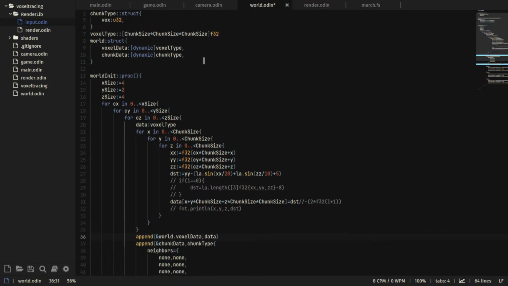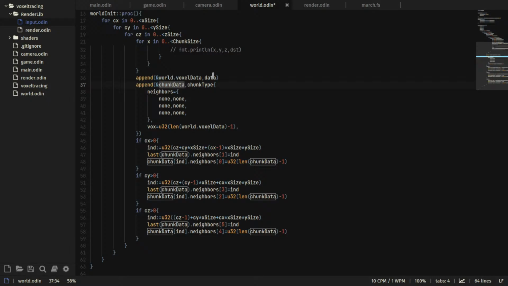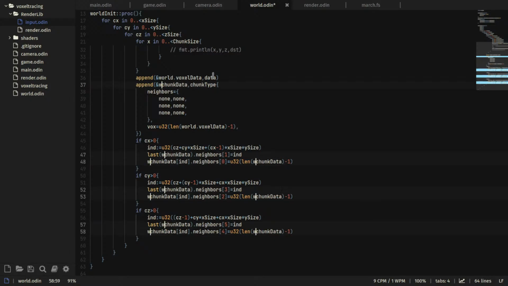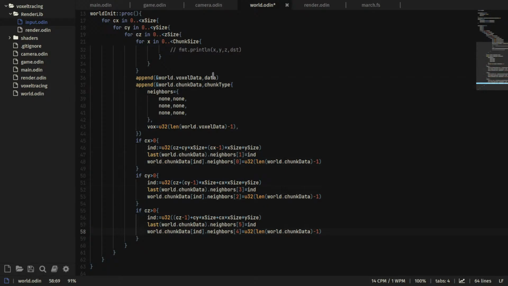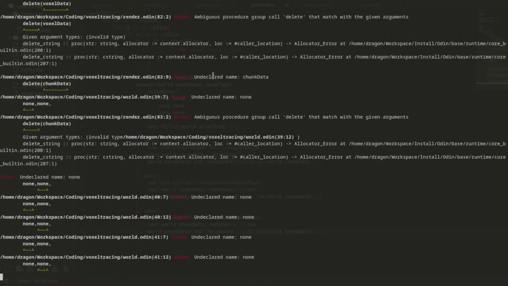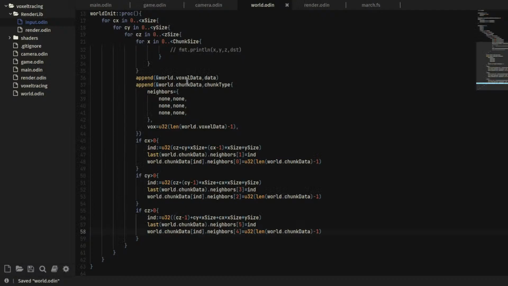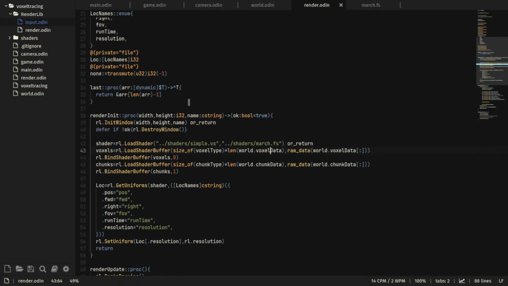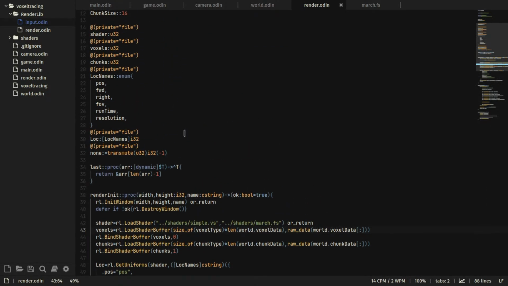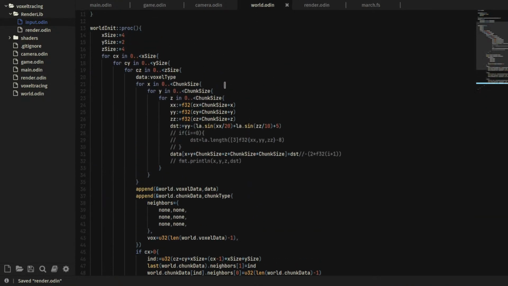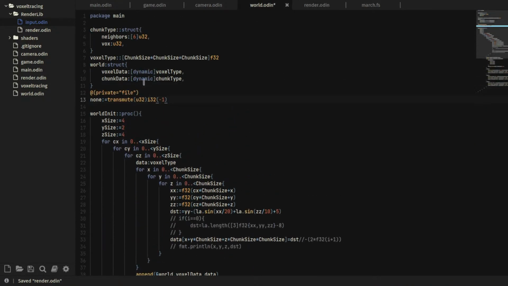World dot, world dot none. Oh, right. None is also defined in here, which I'll put up here like this.